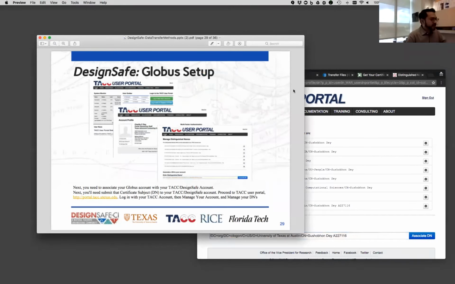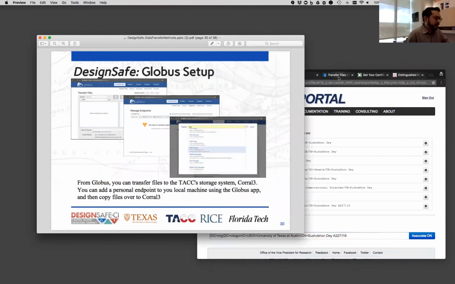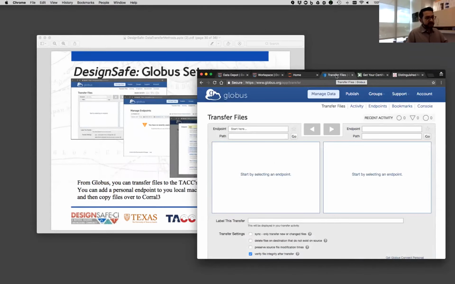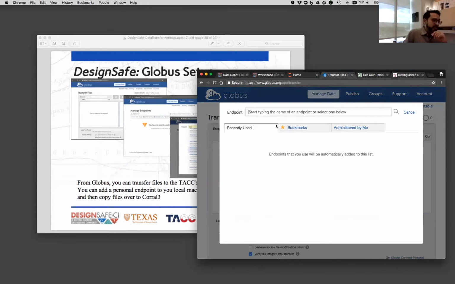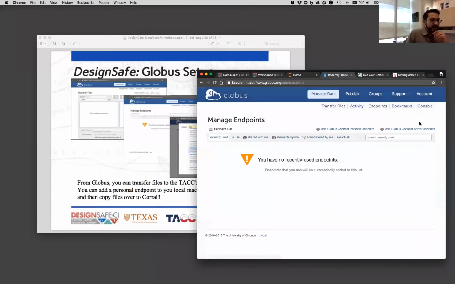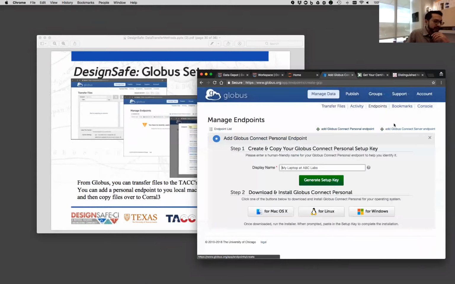The final stage is Globus can be a little difficult to navigate, all right? So to do that, we need to figure out where we find our data. There are endpoints. So the way Globus works is it sets up two endpoints. That's where it sets the data to be able to transfer from one side to the other. One of the endpoints is going to be your local machine. Now, if you notice, your local machine probably will not show up here off the bat. So what you need to do is click on endpoints, and you can add Globus Connect Personal endpoint. You give your display a name.